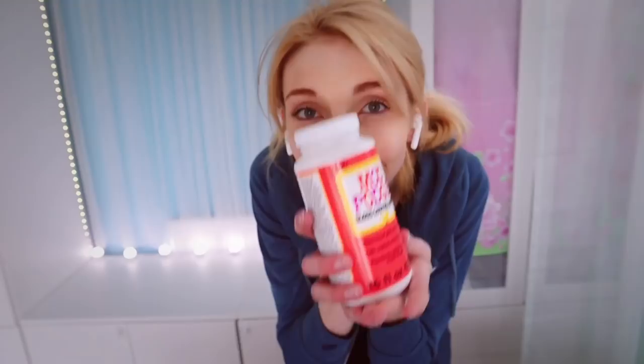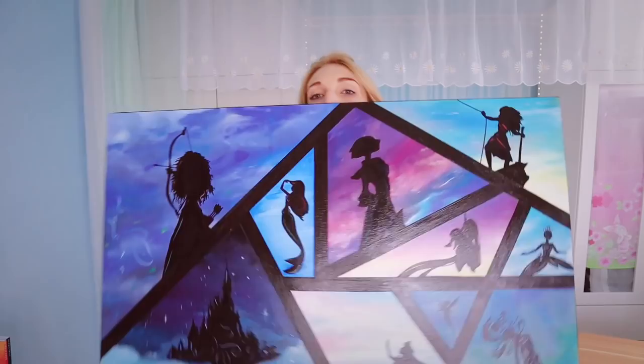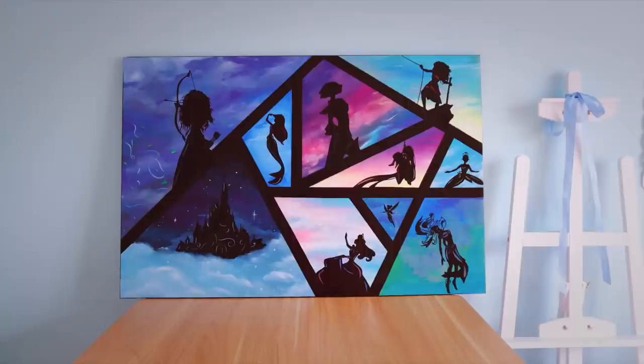I'm going to finish this off by adding some Mod Podge on top. I tend to say varnish for the pieces that are proper, and I use Mod Podge for more of my tutorial-based stuff and things that are more just fun pieces — things I wouldn't actually sell or anything. Anyway, here is the finished piece. I hope you enjoyed the video. I would put myself back on camera to just say bye, but I don't feel like getting my camera out again. And it's the end of the voiceover — hope you have a lovely day and bye!